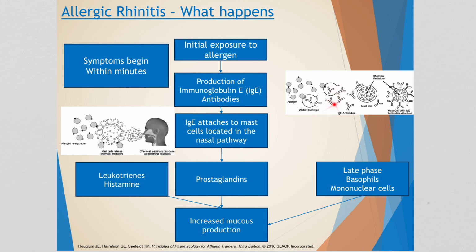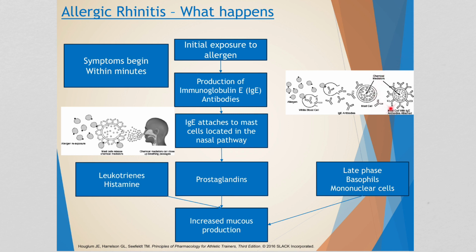Those IgE antibodies eventually circulate and attach to this structure right here known as a mast cell, right? The mast cells in particular that they attach to are the mast cells in the nasal passages, the mucosa of the nasal passages. And it's this process that leads to what we call sensitization, which means we're now sensitive to this specific allergen. And every time we come in contact with this allergen, we're going to have signs and symptoms. But the first thing that has to happen in allergic rhinitis is we have to have that initial exposure, right? So we have that initial exposure.